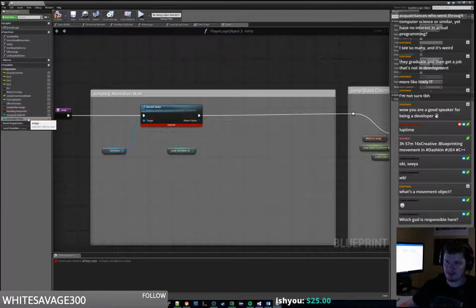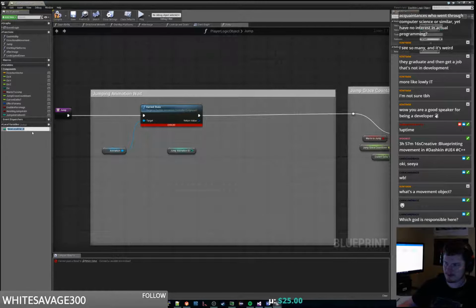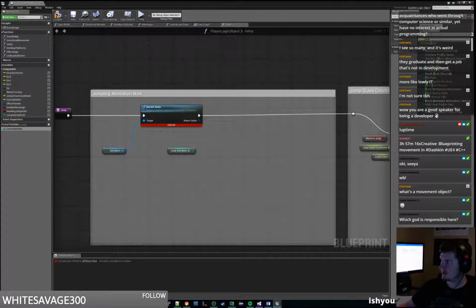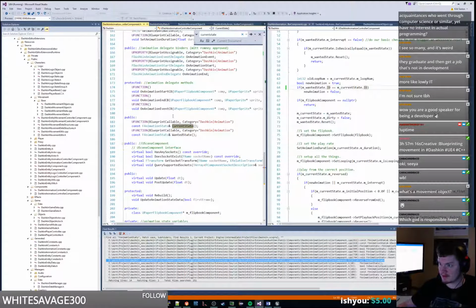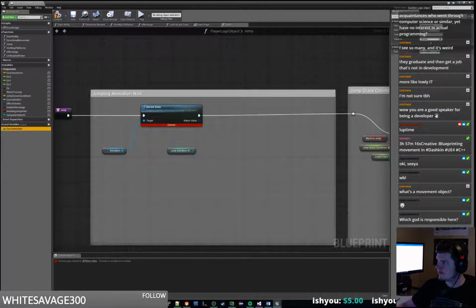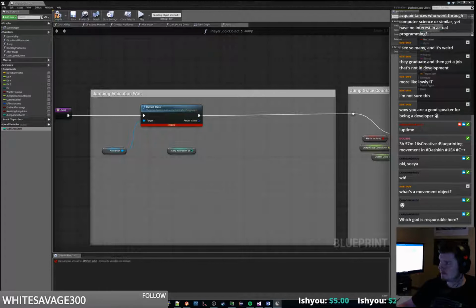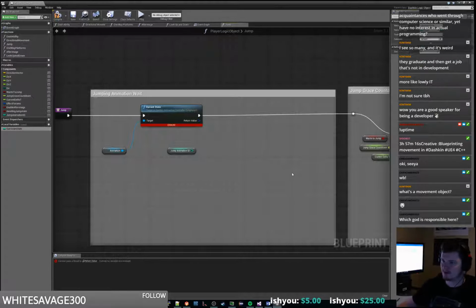Or maybe I can just delete that and make a local variable like animation cur anim state, and change this to an F animation stats. No, I can't even do anything with it.